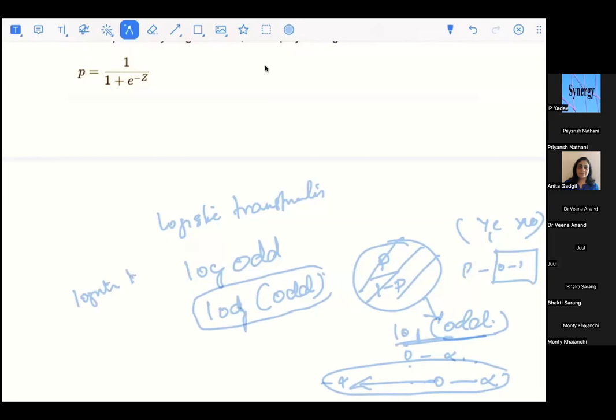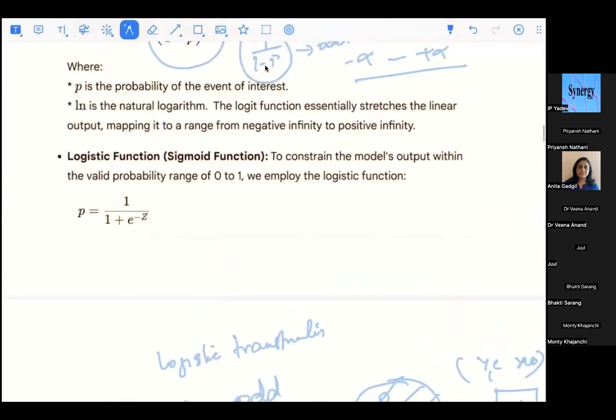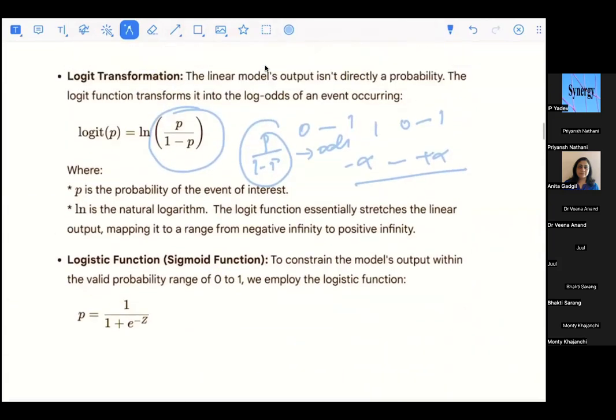This is called log odds. So what we are doing now is taking the log odds. This is also written as logit P, the same as log odds. Logit P means logit of the probability, that means log of odds. So log odds is bound between minus infinity to plus infinity. So you can use the linear equation. You got it. Is it okay now, till now?